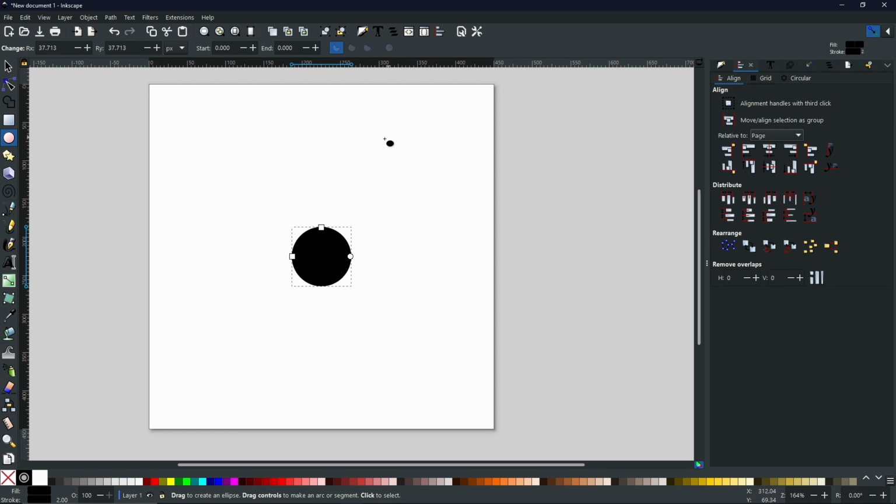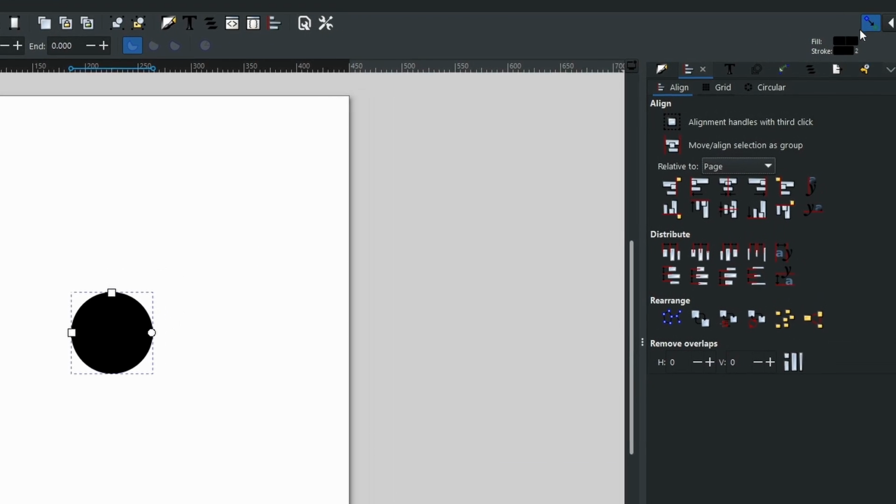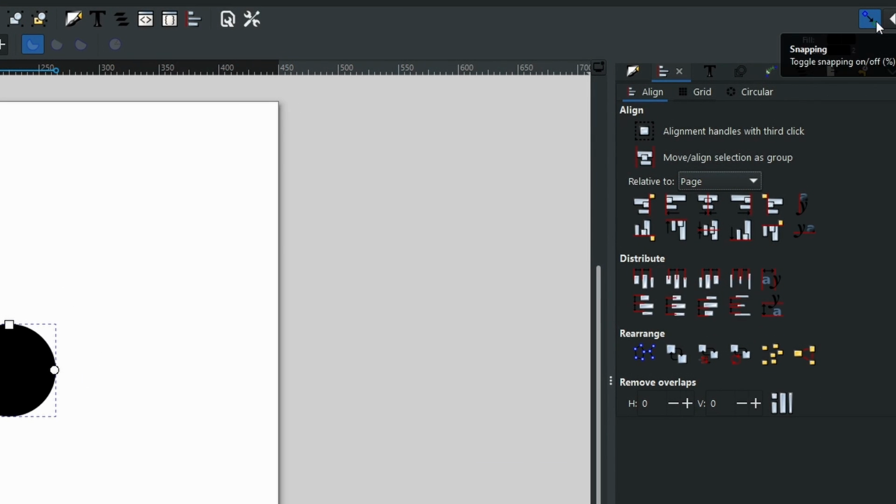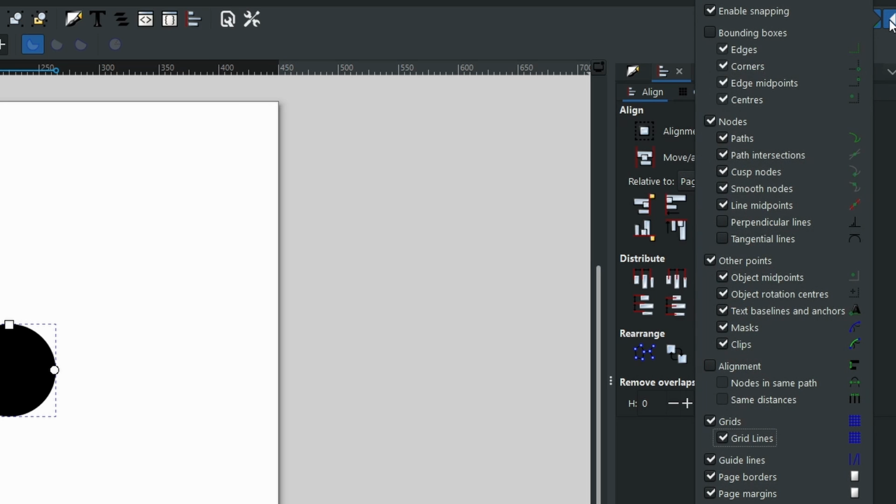Now the best way of doing this is by making sure that you have snapping turned on. Now there are certain snapping modes that you will need. So when you come up to the top right corner, this is your snapping button. If you click the arrow, you will get all the checkboxes of what you want the computer to snap onto. These are the ones that I have got enabled, so if you want to pause the video, feel free to do so, and then you can match yours exactly.